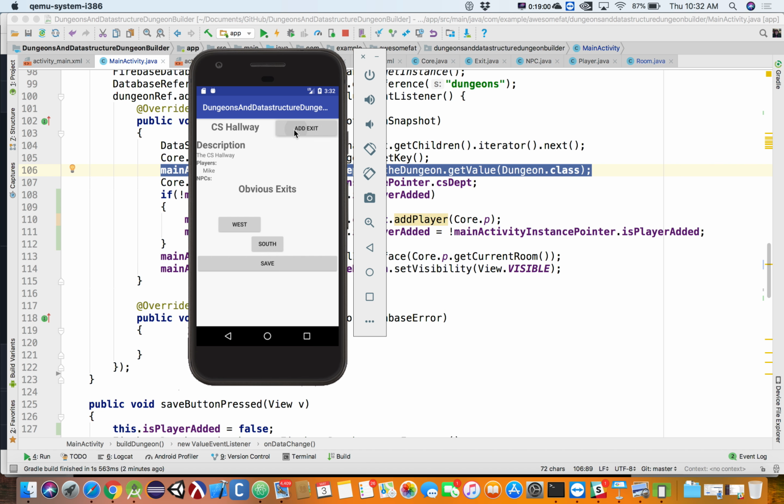So let's add an exit to the north. What are you gonna call this? CS hallway 2 or something? Kind of the second half of the CS hallway or something like that? Or do we want to just have us take us right to, was that what, S114? Is that the lab?